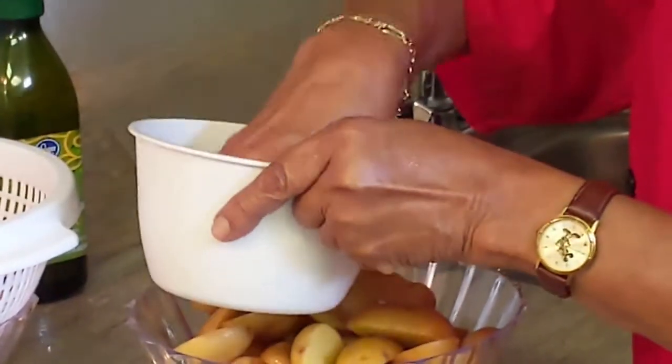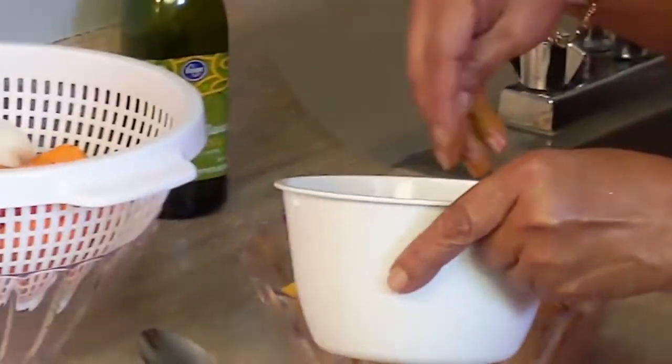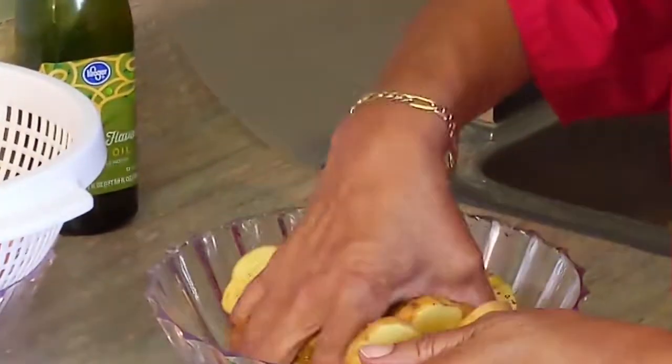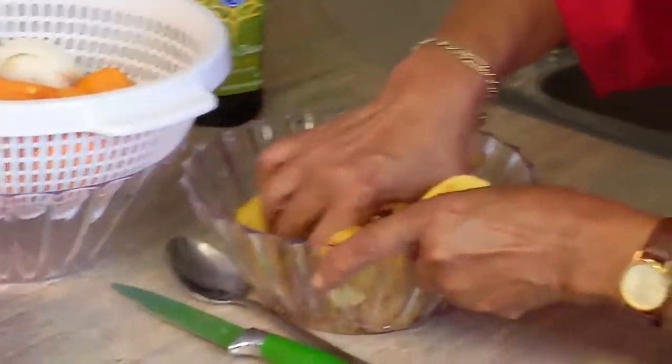Okay, this is all my serious seasonings. Here we go. I can smell it from here. Okay. Now let's toss this for a little while. Make sure everybody's individually covered.